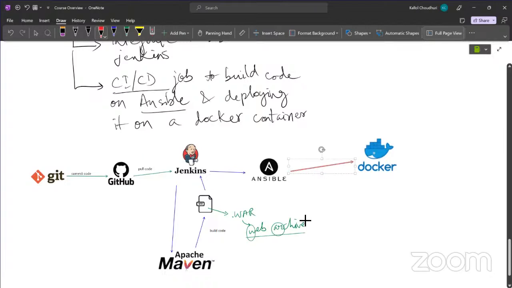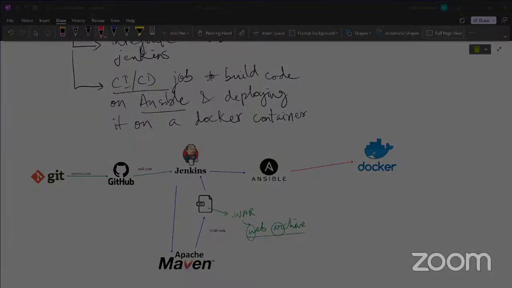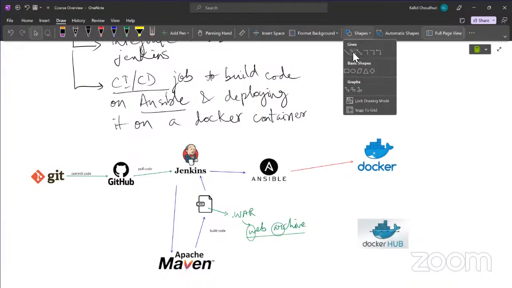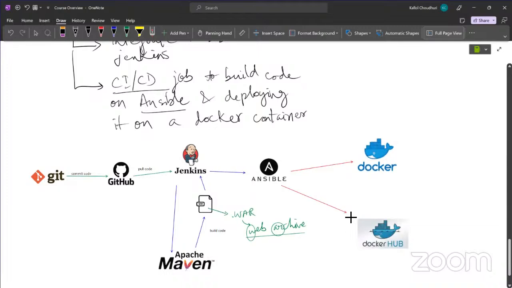So from Ansible there, it will go to Docker, and also we need Docker Hub. Yes, Docker Hub here. And let us connect Ansible to Docker Hub, and from Docker Hub to Docker.